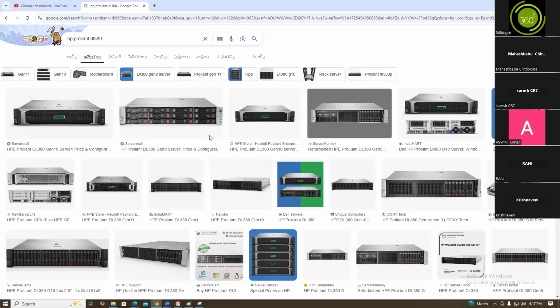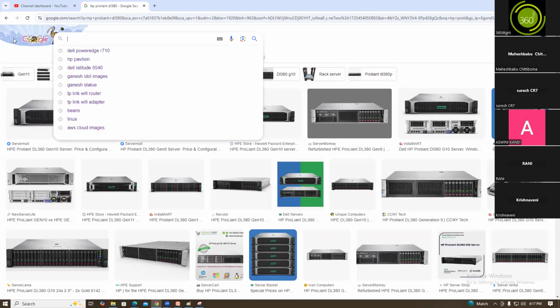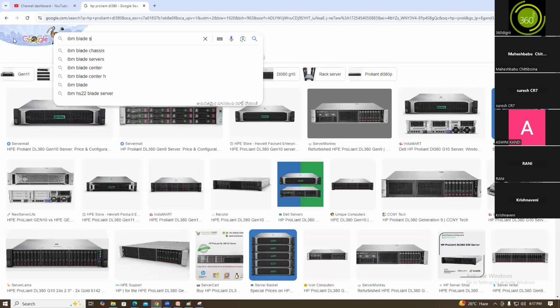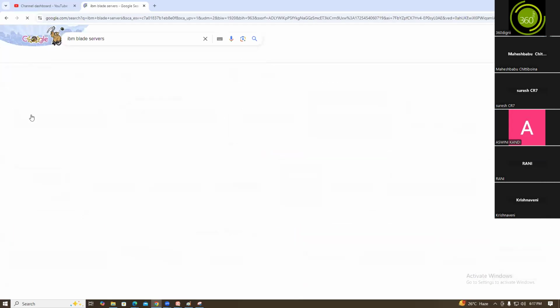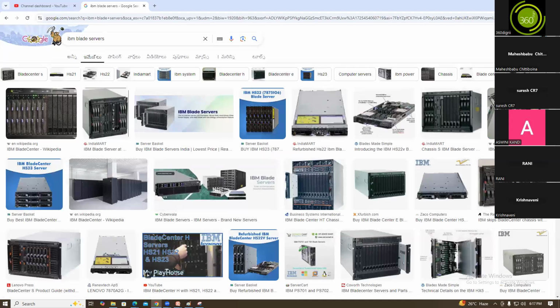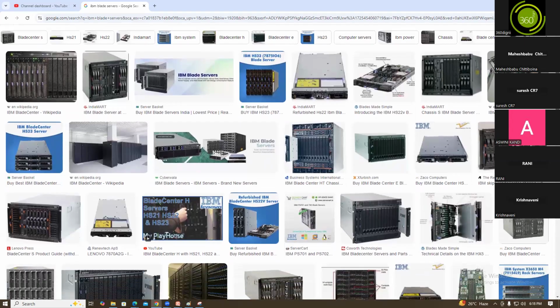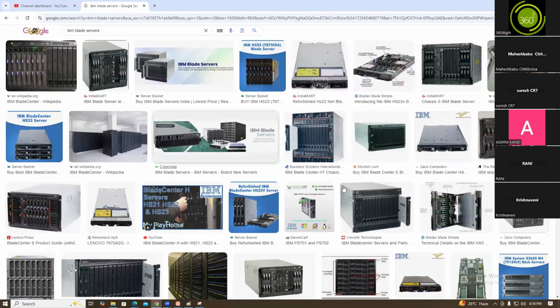This is the multi-user operating system. Then IBM Blade servers. IBM is designed only for the server side operating systems, so server hardwares. Now you understood, guys? This is the IBM blade servers.